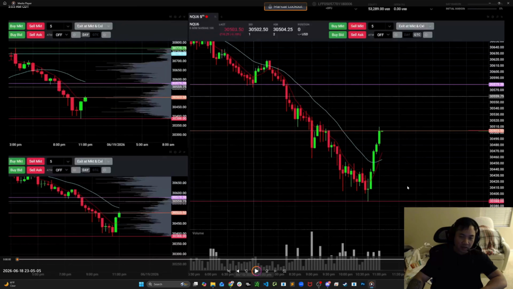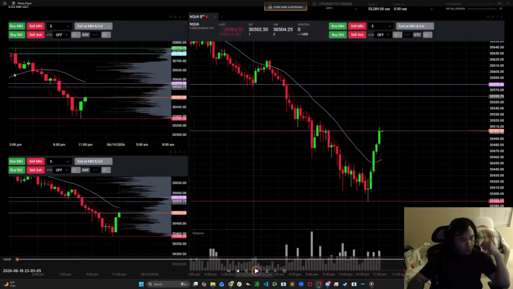Again, this right side is the 5 minute. I know it's cut off here, but the bottom left is the 15. Top left is going to be the 30 minutes, but you'll see that I toggle between the 30-minute and just the hourly. So let's get into it.